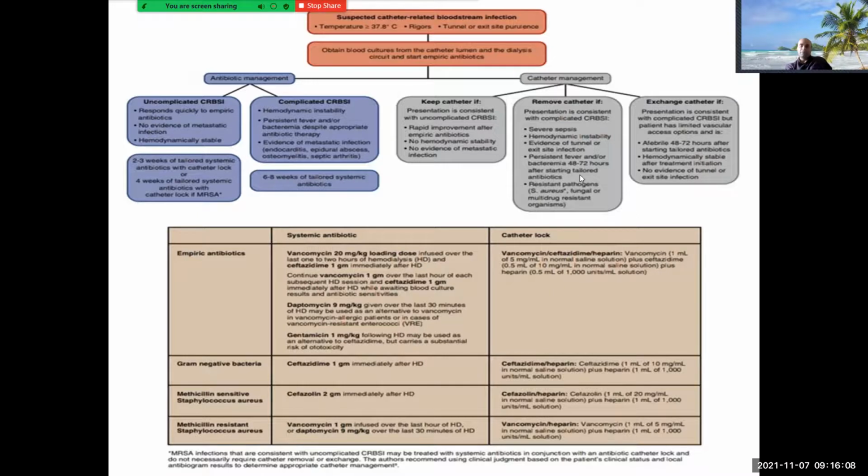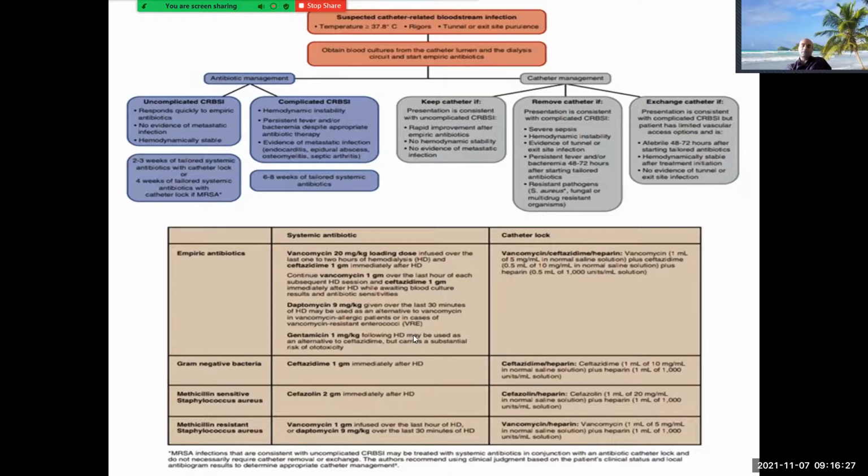And then the protocol, you should take this protocol and put it in your units for any CRBSI. I think this is a common protocol. You can take a picture now. I will just try to remove this for you. You can take a picture of this protocol and put it in your unit for any gram positive and gram negative, and you can read.